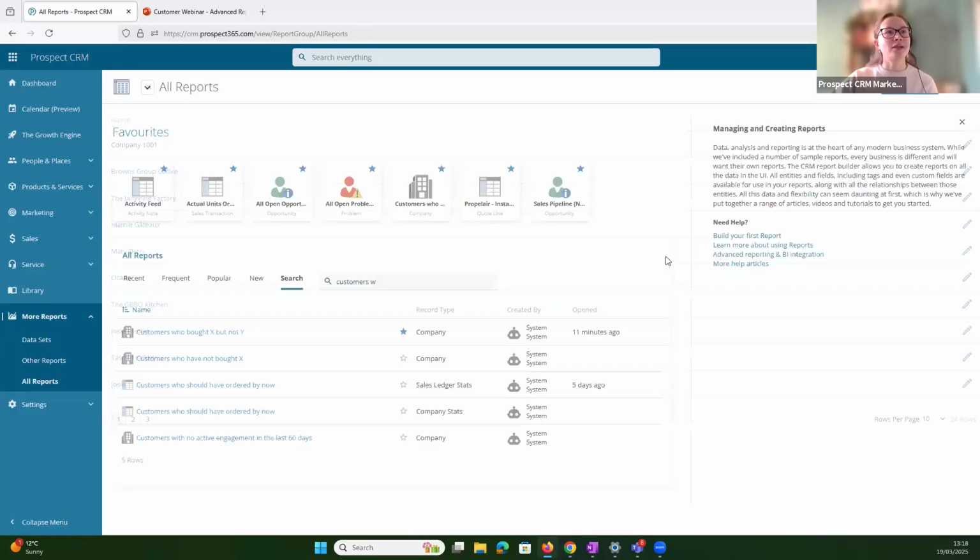So that is a little bit about collection filtering. And I will move on to grouping and summary now, and we can come back to questions about that a little bit later. So grouping and summary is going to be really useful where you've got quite a complex report and you want to dive a little bit deeper into your data.